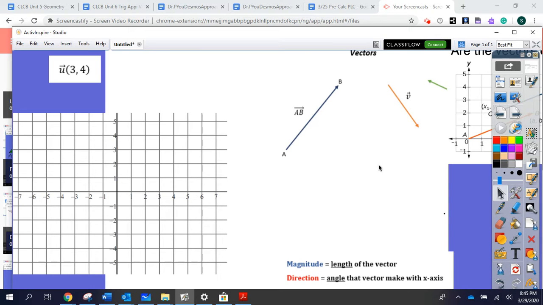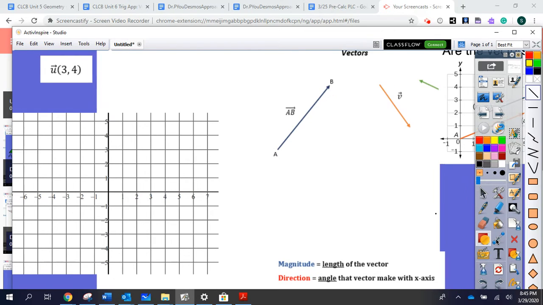So let's try to represent this vector. Let's borrow a line from here. We will start from the origin until the head of the vector, that is the point (3, 4). So 3 horizontally and 4 vertically. So here should be the head of the vector. So starting from the origin until the head, this is our vector u.